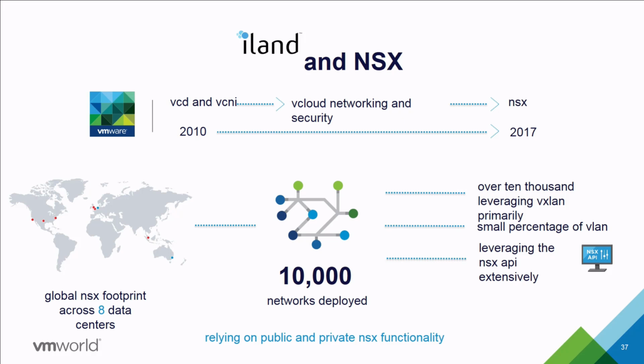So we've got over 10,000 virtual networks deployed within our customer networks, leveraging VXLAN technology at the moment, typically with VCNI, but also deploying private VLANs, typically for customers that are bringing in MPLS circuits to us and that sort of thing. But we're now leveraging NSX extensively for both customer on-prem to cloud, but also for our cloud-to-cloud DR capabilities. One thing we're seeing is massive performance improvements over the VCNS edge. So we're seeing a consistent 8 gigabit throughput between NSX edges in our different data centers over the public internet.